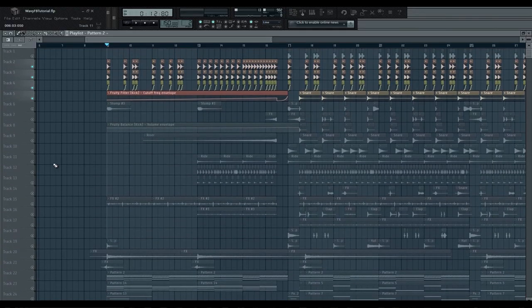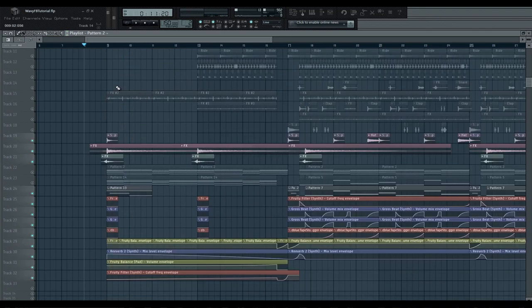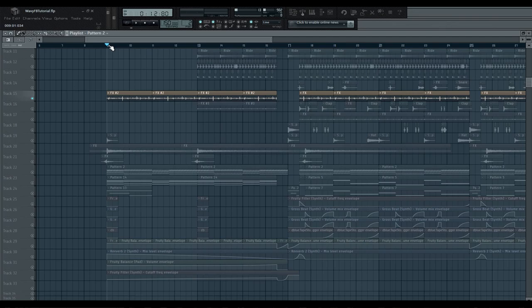For the build-up, make sure you low pass your drums, and fill the beginning of the build-up with tons of impacts and reverses. Again, add some vinyl for some soft crispness.